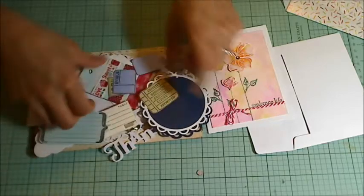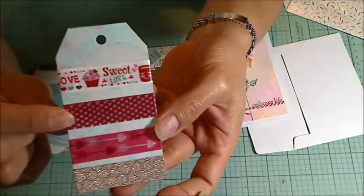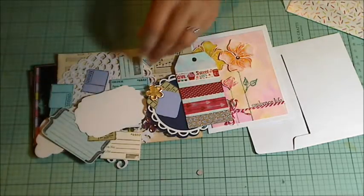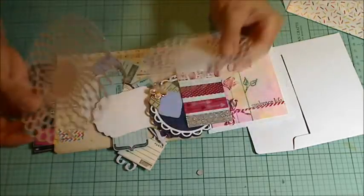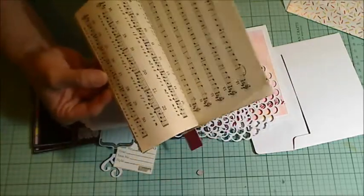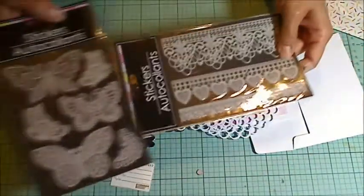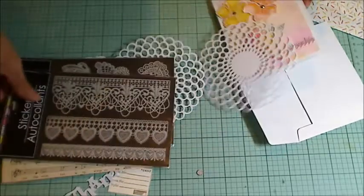I can't wait to dig through all of this and play with everything. And look at this fun washi tape she shared with me — so super cute. Look at how fancy these dies are; I don't have any dies like that. And this is music paper — I love it. These are going to be so fun to play with. And then these awesome lacy stickers — look at the butterfly one. Fabulous! Thank you so much for all the yummies. I love everything.